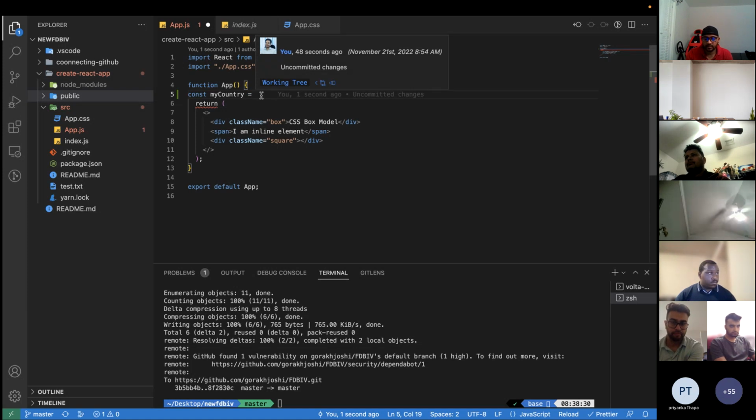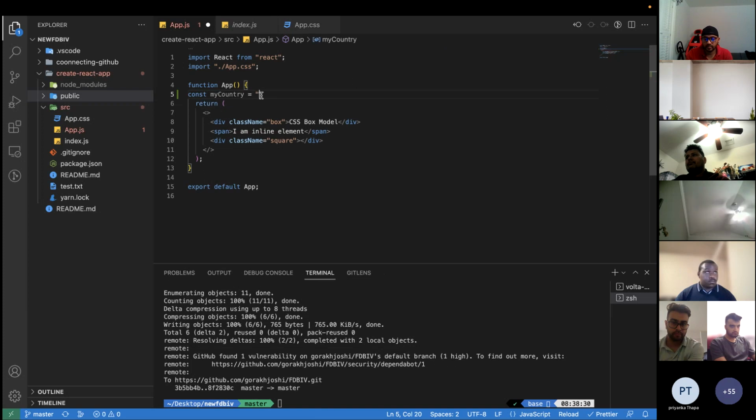I'll write the value in double quotes or single quotes here. Okay, I'm writing in single quotes and I'm writing my country name here. And this is how we create a variable. Why am I writing these double or single quotes? Because this is a name. Whenever you want to write a name, such values are called strings in JavaScript.